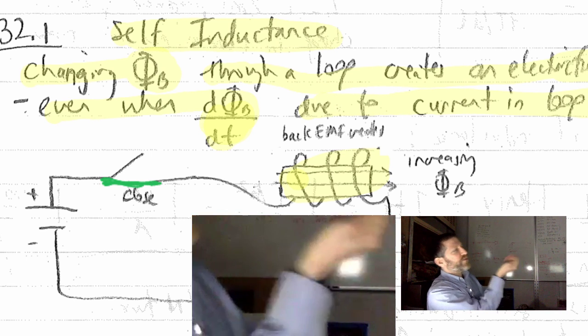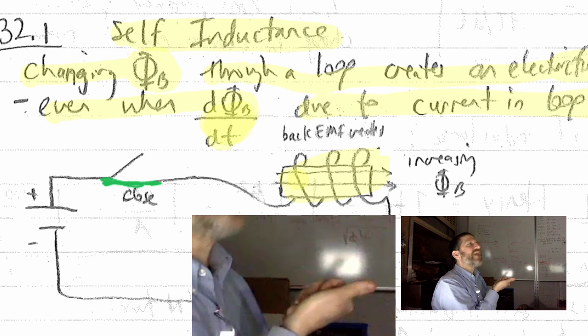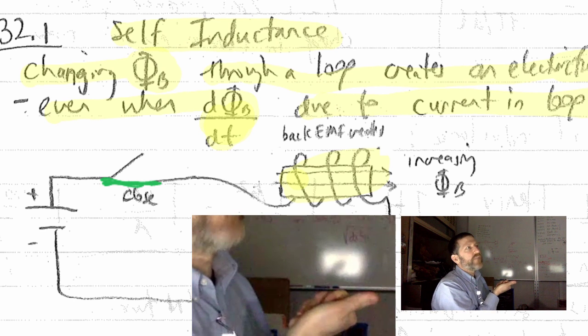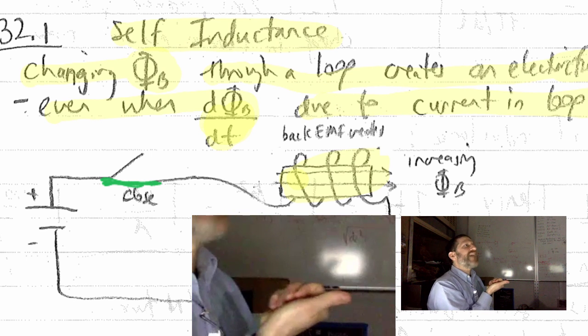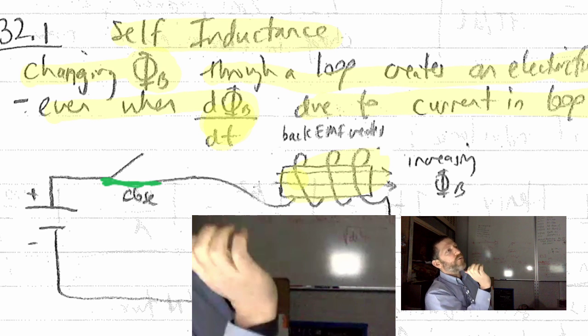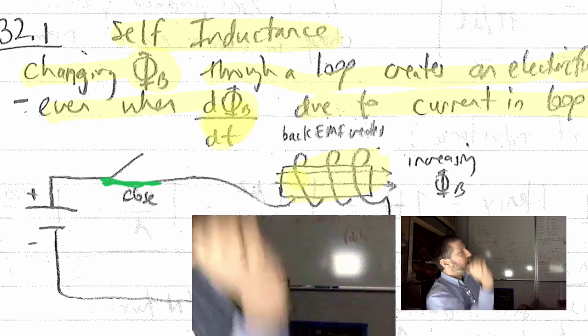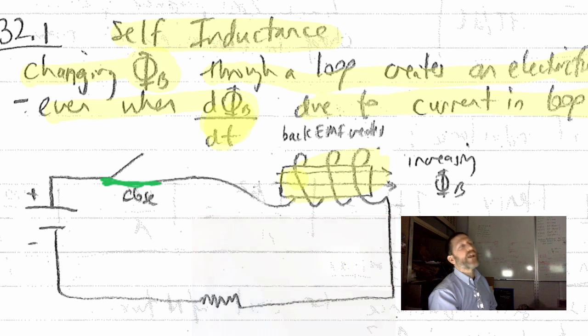To the right. So we start off with nothing, and we end up with this. So which way is the change in magnetic field? To the right. Nature does not like a changing magnetic flux, so it will try to oppose that with a flux. And then it will create an EMF that is trying to go this way. Now, is that in the same direction, or is that opposite to the EMF caused by the battery? That is in the opposite direction of the EMF caused by the battery.